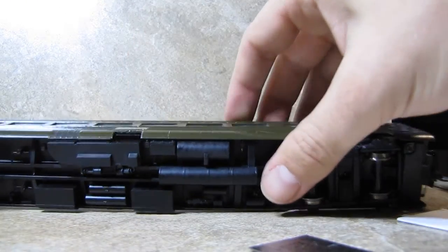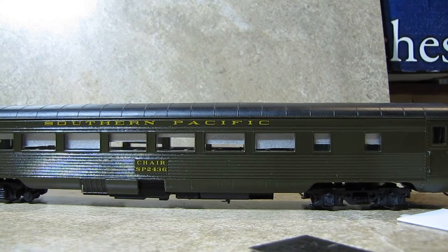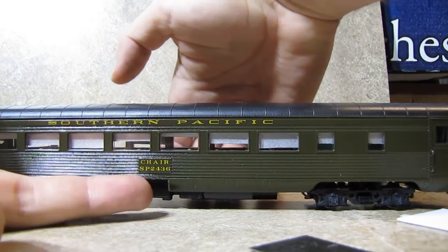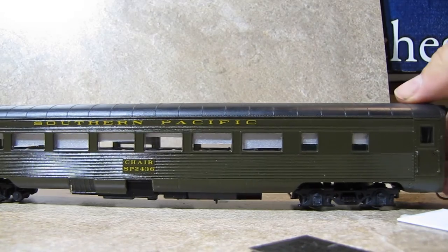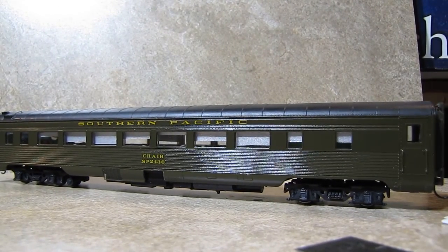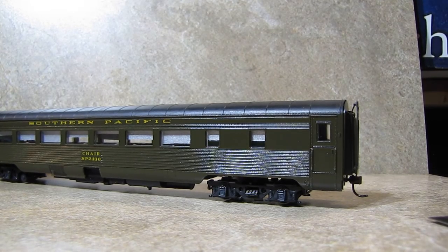The car is really wanting to come apart so I'll spend a little more time getting it to stay together, probably using a more rubberized glue to remount that etching. I almost wish they had just tooled the skirting as part of the plastic, because people typically pry right at that spot to open the car — the worst possible place for an etching to pop off. I don't think I'll get to show this car on a layout before delivering it to the customer. We're actually swapping cars — he has one I haven't worked on, so I'll probably build another one that I might get to keep.